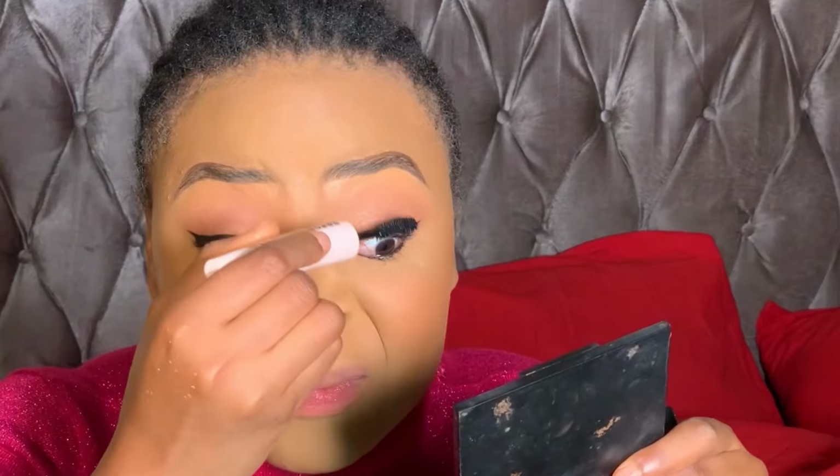So next thing, I'll be using my Zaron mascara on my natural lashes. So for blush, I'll be using Tara blush palette to blush my cheekbone. So next thing, I'll be using a small blending brush to dust out the excess powder on my face.